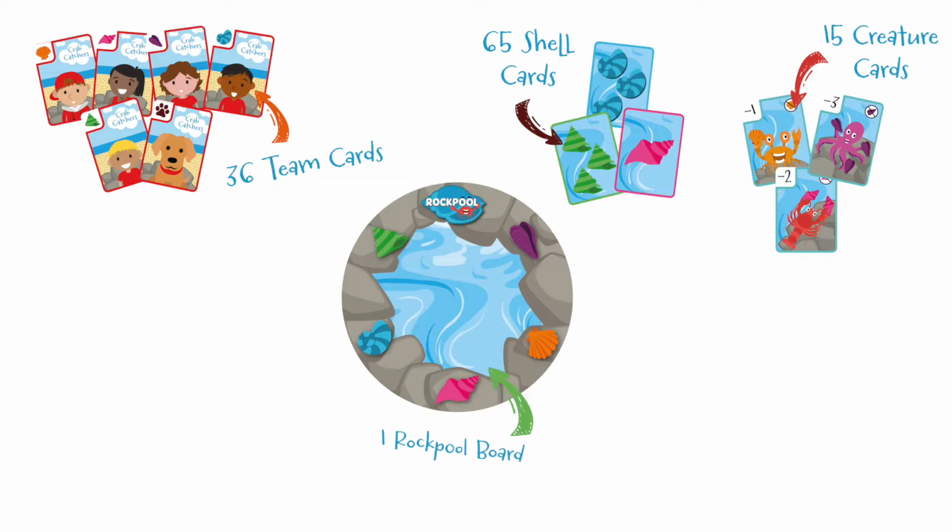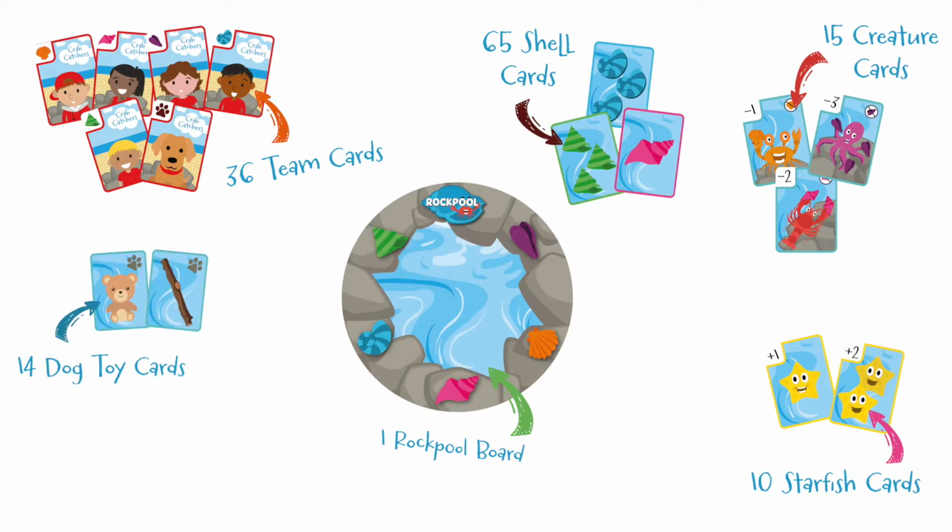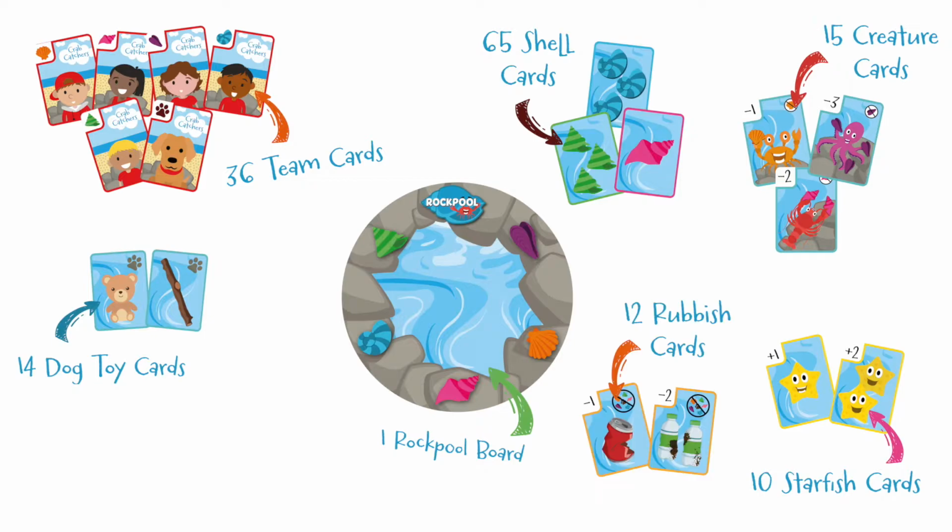10 starfish cards, these are wild cards and add to your score at the end of the game. 14 dog toy cards, the dog on your team wants to collect dog toys rather than shells. Try to collect as many varieties of dog toys as you can. 12 rubbish cards. These cards will help or hinder your final score. This will be explained later. And 8 wave cards. These wash away cards that are in the middle of the rock pool. The game finishes when the 8th wave card is revealed.